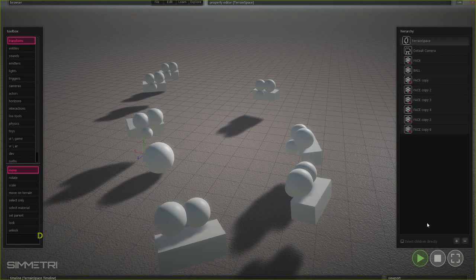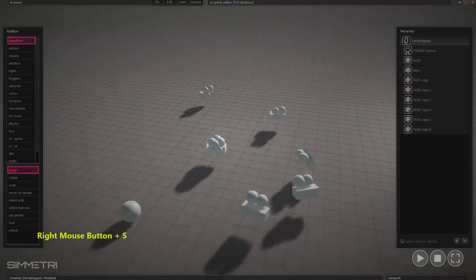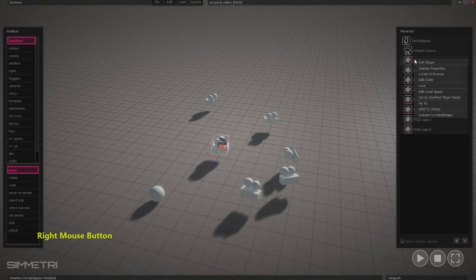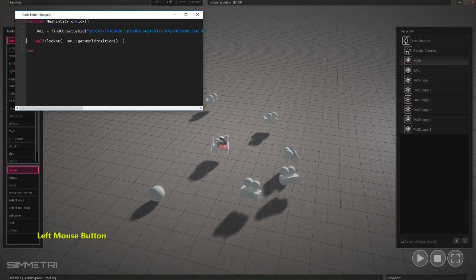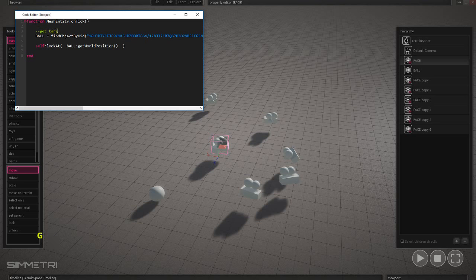Which is pretty cool. So that's the main effect. It is really that simple. It's this simple right here. Go and get the target. I'll write a comment with 2 hyphens. In Lua, that doesn't get called. You get the target.